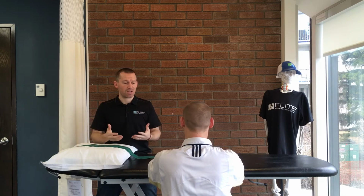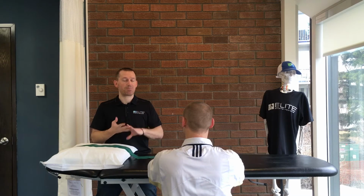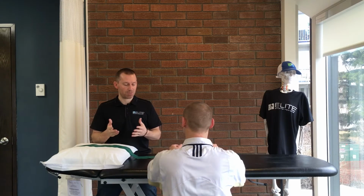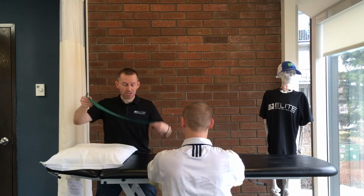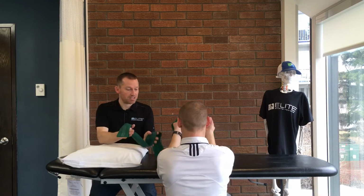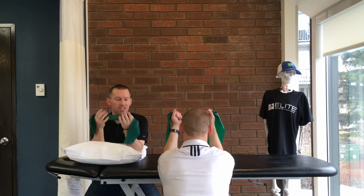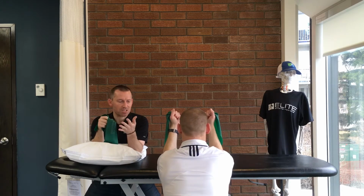This is a great exercise for, say, shoulder pain, potentially even for something as simple as back pain, upper back pain, shoulder pain, neck pain, a lot of different areas this can be a useful exercise for. And it's fairly straightforward and simple. It's one of the first ones I can give to patients because it's meant to be very gentle and easy to do. What you'll notice is Mike, as he sits there, his elbows are just forward on, say, a countertop would be a good idea. If you get a chair that you could make sure you sit up and have good posture with, that's important, because we don't want you slouching during this exercise.